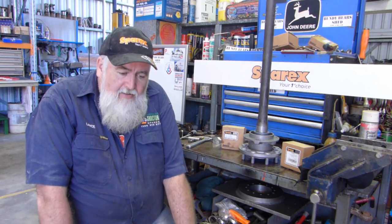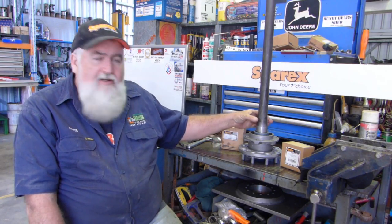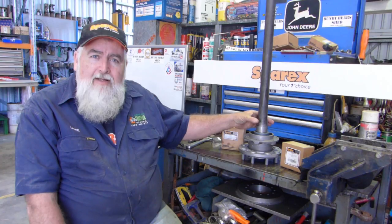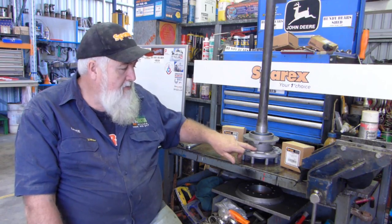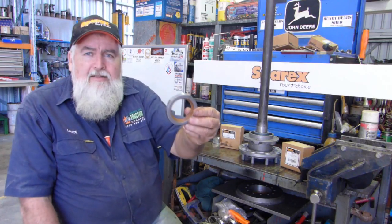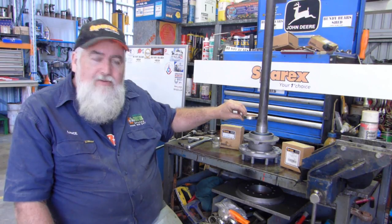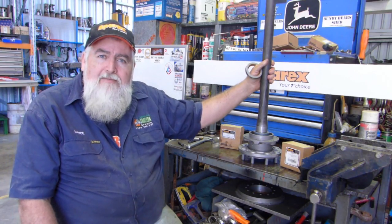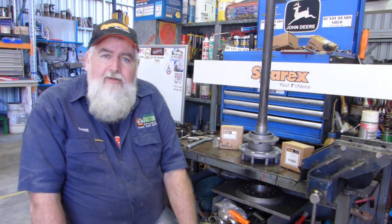Now, the TE20s, that job will work for the whole lot of them. On the later TE20s, this is a 1948, we don't have a seal here. They have another seal up in the housing, in the trumpet housing on the later ones, but the early ones didn't have it. And there was only this bottom seal here to do the sealing. That's the other seal that would have sat up here somewhere on the later type axle. These are a 16 spline axle. I think the seal come out with the 19 spline axle, but I could stand corrected on that.